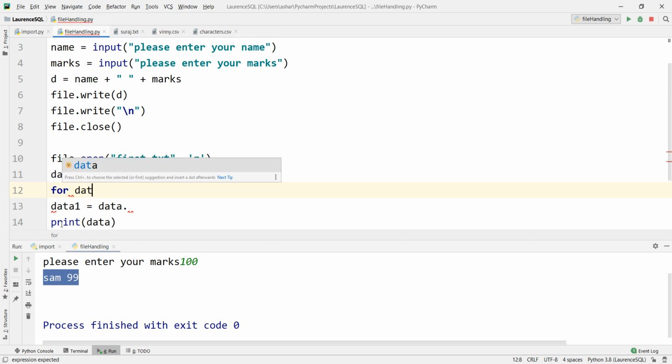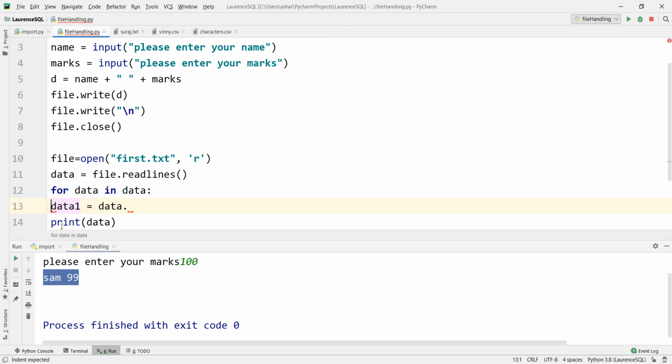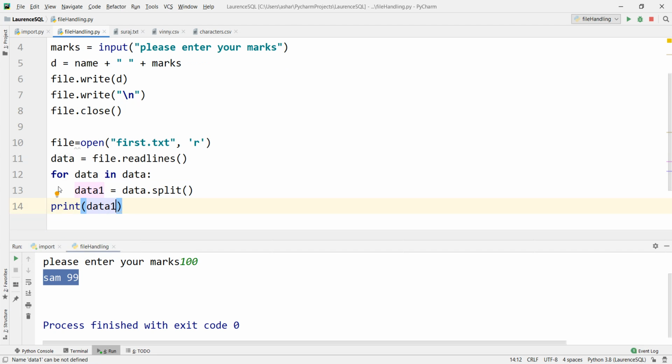We will say for line in data, and I'm sure you're familiar with a for loop. Then we say line.split. When this line runs, it will split that line into a list of words. And if you print it, you will see each line separately, but as a list. So let's run it and see.